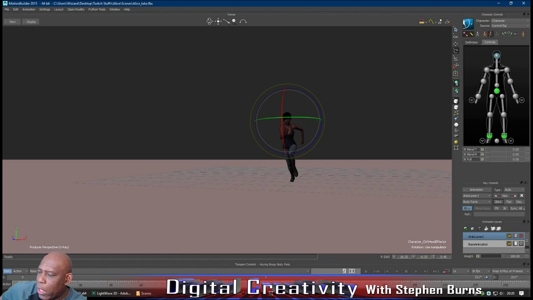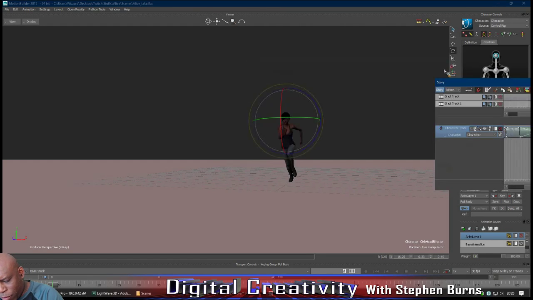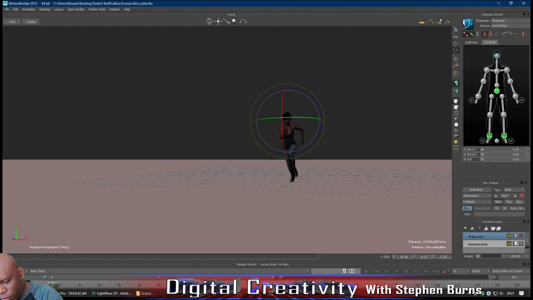0 key, oh, it might be... Do you have the control rig active? Yeah, control rig's on. That should have set a key there, what's going on? Oh, I know why. I've still got this running. That's still controlling it, so now I should be able to add a key there, so there we go. I'll turn that off because I only want to act on that body part.